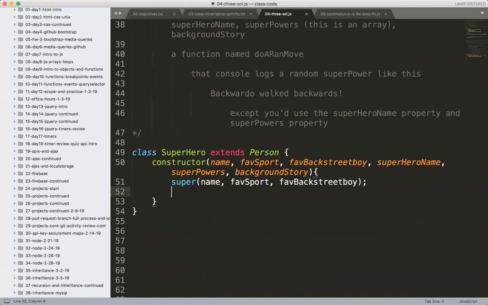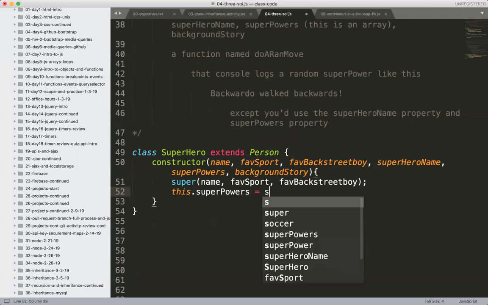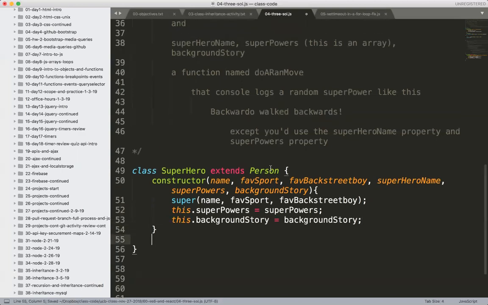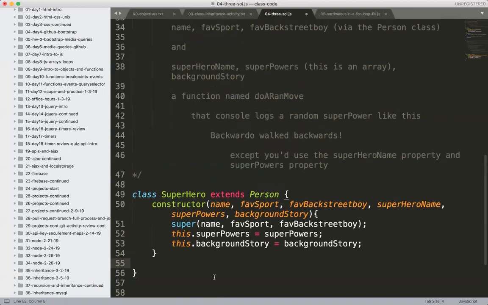What should go here? Excellent. Supers equals superpowers. This dot background story equals background story. Good. Did I do some? Oh, superhero name. I forgot that one. Okay.